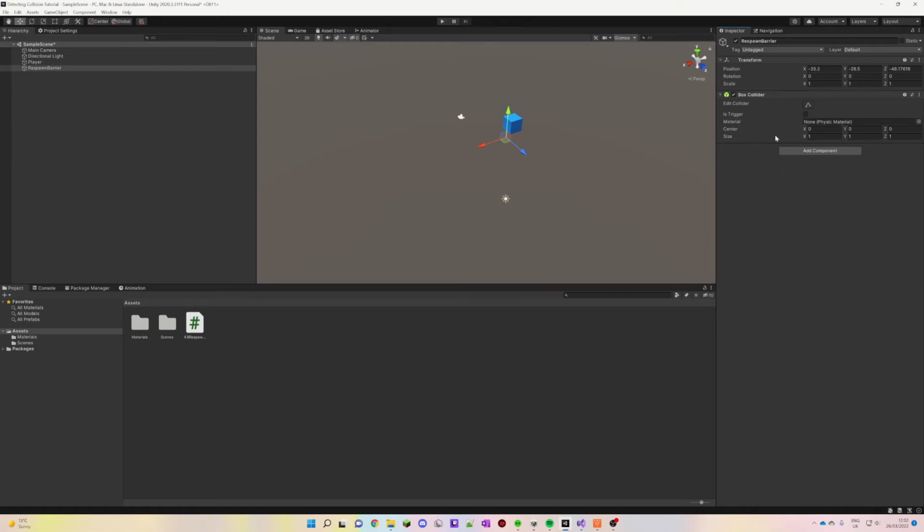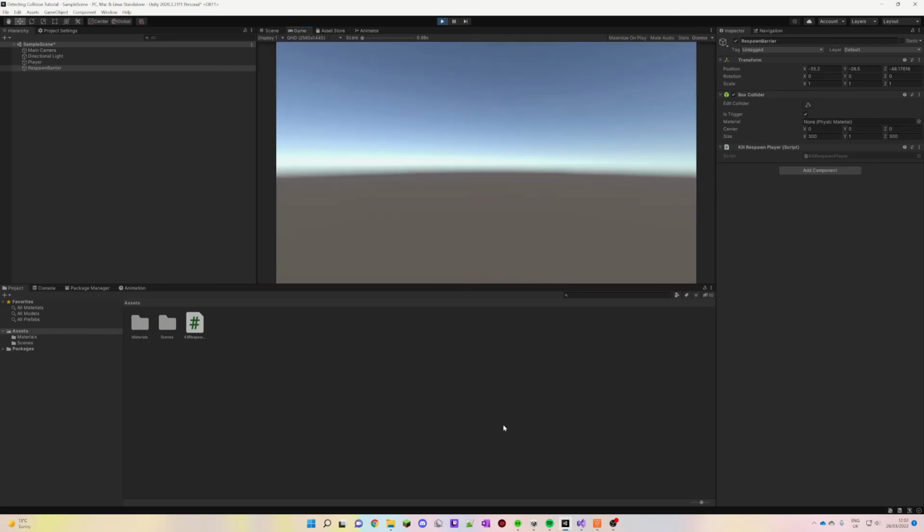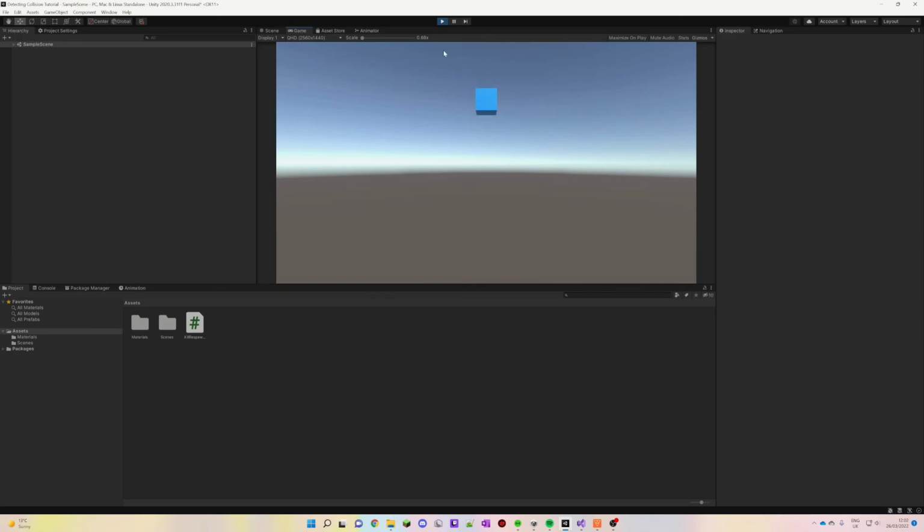This can be any collider, it doesn't matter, but make sure that Is Trigger on it is set to true. Then the size, you can put this to anything you want. I'm just gonna make it an absolutely massive platform, and then just put in your script, and let's see if it works. So as you can see, the player falls, and whenever he hits the platform, the scene reloads. Perfect.